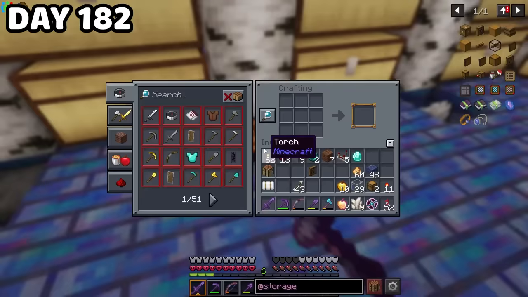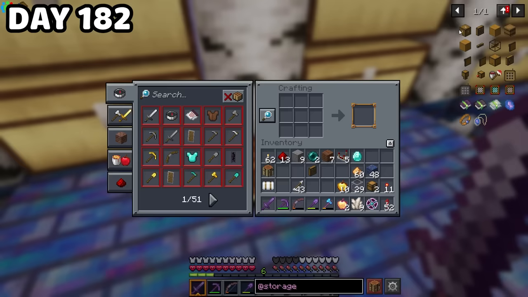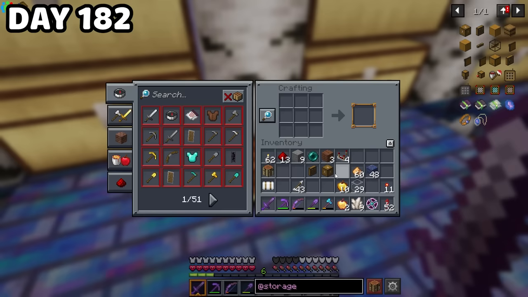So first I made a storage terminal. I accidentally had my recording paused, but I made one of these. This is gonna be like the front face of the storage and where we can right click to access all of our chests. And now we're gonna need to make the inventory connector, which actually connects all of the chests together. And that's what we're gonna put the storage terminal on. And I think that's all we need for now on that front.